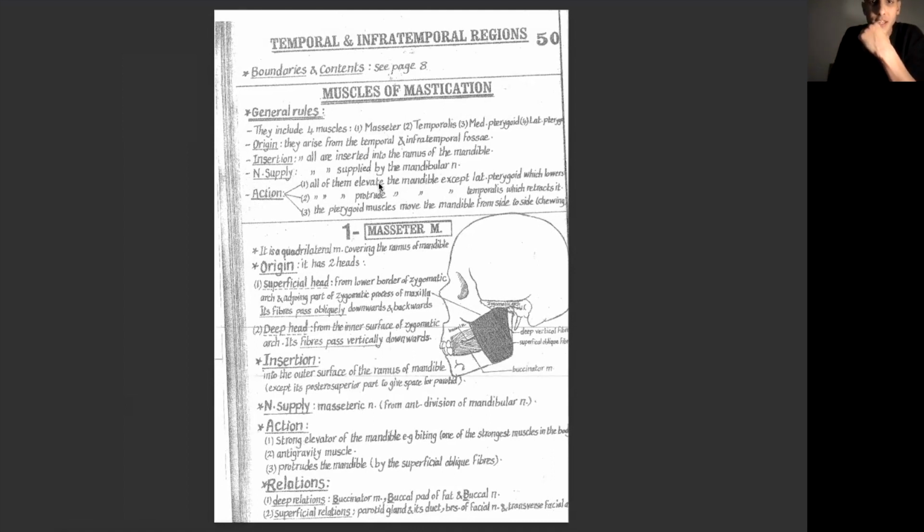The muscles of mastication, as I said, there are four: masseter, temporalis, medial pterygoid, and lateral pterygoid. Origin: they arise from the temporal and infratemporal fossa. You guys know those fossae already. The temporal is this region, the infratemporal is medial to the mandible. The insertion: all are inserted into the ramus of the mandible.